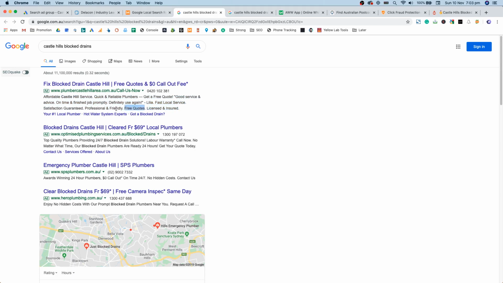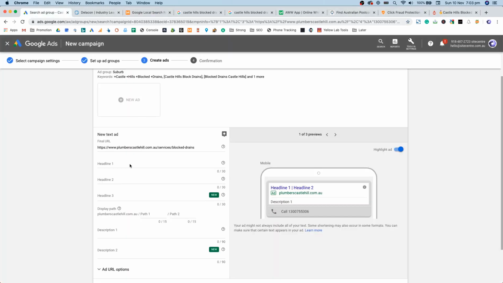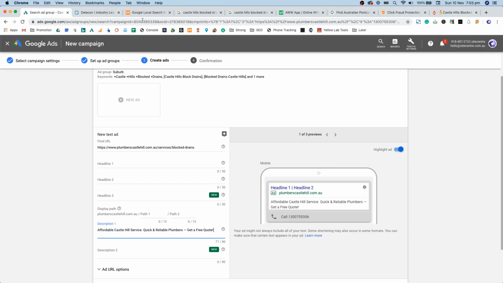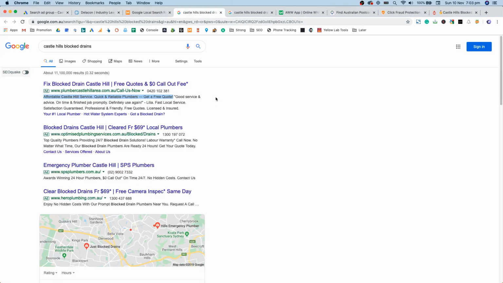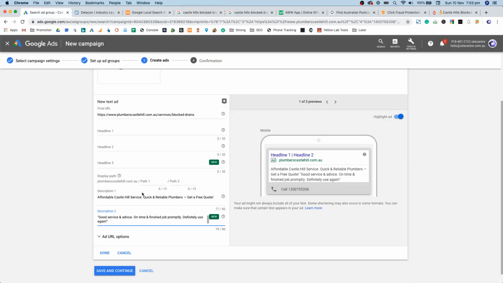So we've got the words that we want to use, what they're using in their description: licensed, free quote, professional and friendly, guaranteed service. They're using really good terms for creating trust and emergency. A block drain is typically classed as an emergency, so you really want emergency terms. So don't do this, but to save some time, we're going to copy and paste this. Don't do that. It's not a good strategy or a good look to be seen doing exactly what someone else is doing. However, we're saving time here.